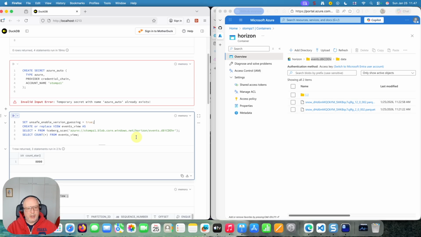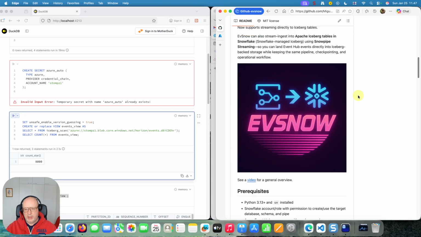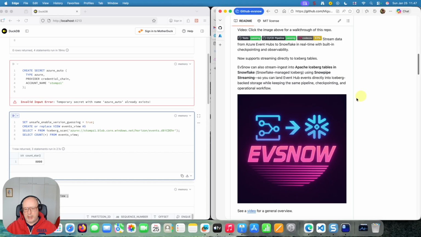From there, we are using a small utility of mine that is called EVSNOW that basically gets those events and writes those to an Apache Iceberg table in Snowflake, which resides in a storage account. And from there, I can query that via DuckDB.